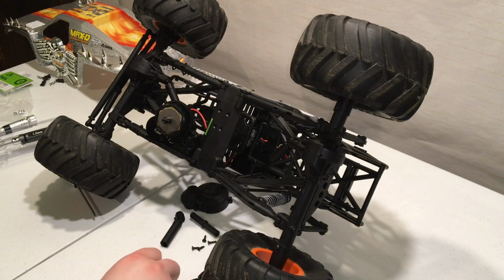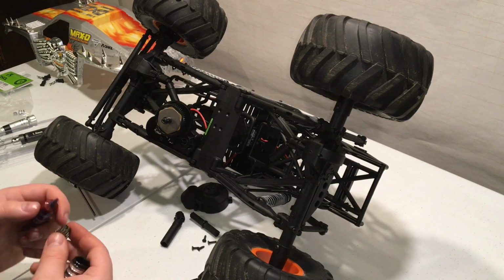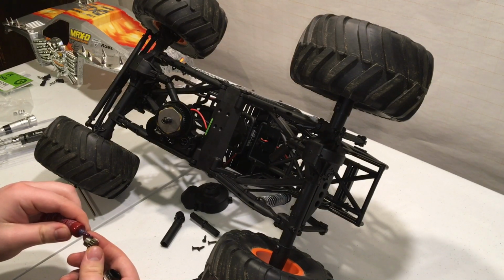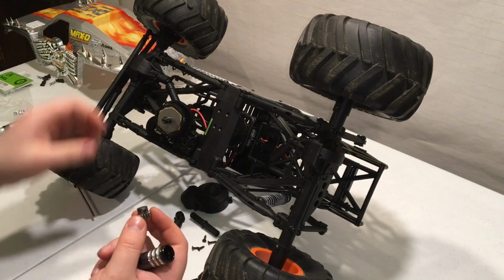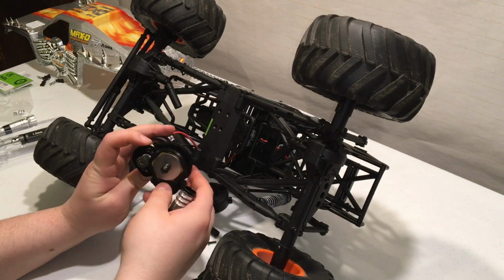And we'll go ahead and grab the pinion gear. I'm going to take some blue thread locker and just apply it to that set screw. Just a little bit, hopefully. That should suffice. Then we'll take our 2mm hex driver. Then we can go ahead and set our pinion gear onto the shaft of the motor.